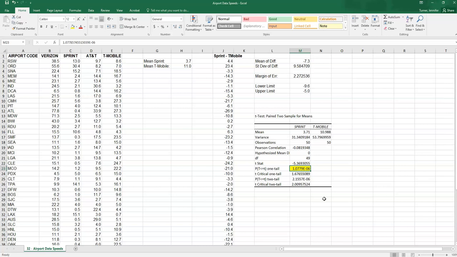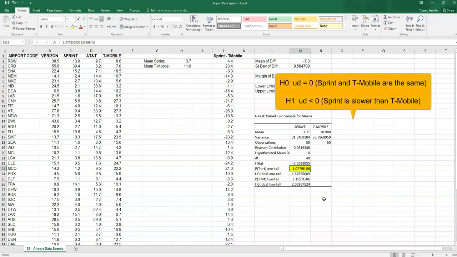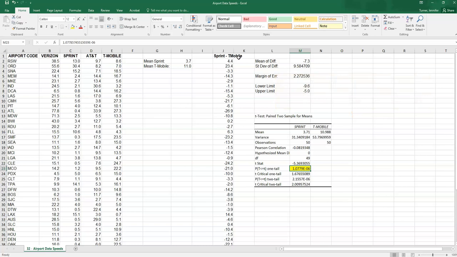In your write-up, you already will have written down the null hypothesis and the alternative hypothesis, but just to say it here in words, the null hypothesis would say that the mean of the differences is 0. In other words, the Sprint speed and the T-Mobile speed are the same. The alternative hypothesis would say that the difference is less than 0. Again, if we're subtracting in this order, Sprint minus T-Mobile, and if we believe that Sprint has a slower speed, that means Sprint will in general be a smaller number. And if we take a smaller number and subtract a bigger number from it, we expect to get something negative, less than 0. So that would have been our alternative hypothesis.